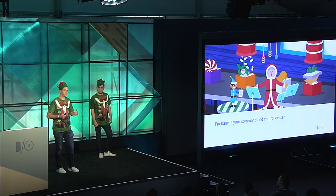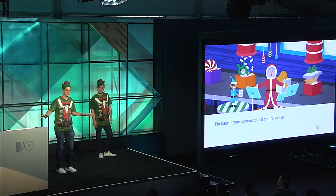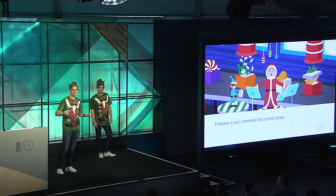If you've been following along, and I hope you have, this should make you feel really powerful. Firebase is your command center. You can sit behind the computer and have a Minority Report interface over what your app users are doing and give them the best experience over the air. You never have to deploy an app update if you have foresight and you use Firebase. And best of all, everything we showed you can be set up in just a few lines of code, and it's all completely free.